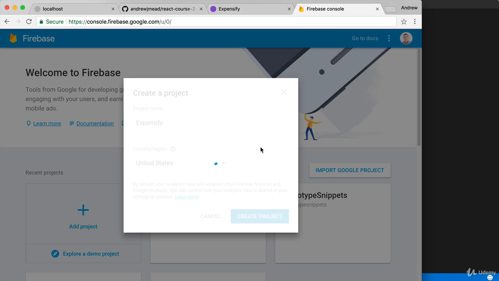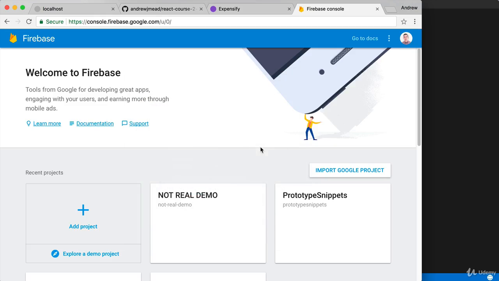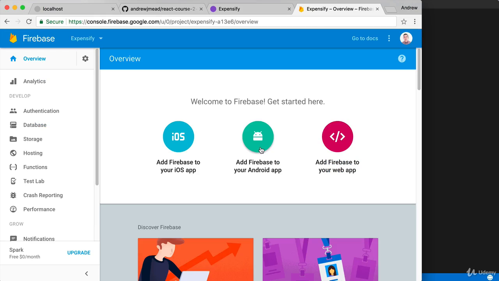Now, Firebase has a whole bunch of features built in. A lot of the features we're not going to be taking advantage of. We're using Firebase for two big ones, their real-time database and their authentication system. So they do have other ones for hosting, they have functions, they have a test lab, and crash reporting stuff. We're not going to worry about that, and we're also not going to be doing the mobile integration. We're going to focus on the database for web and authentication for web. If we can integrate both of those, then we will have a completely production-ready Expensify app.